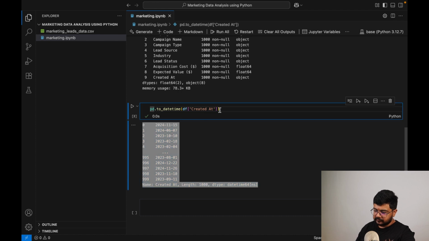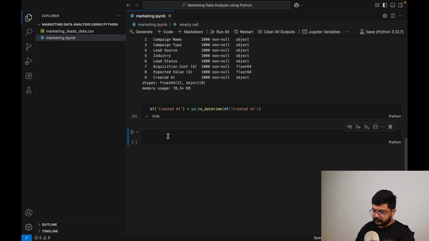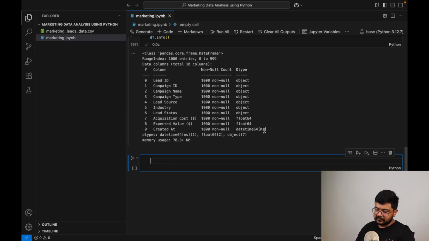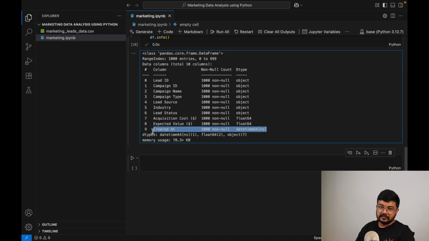All I need to do is copy and paste it back over here, so that I input these changed values into the column again. Now when I write df.info, you can see the type has been changed to datetime.